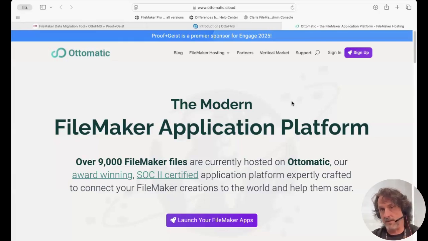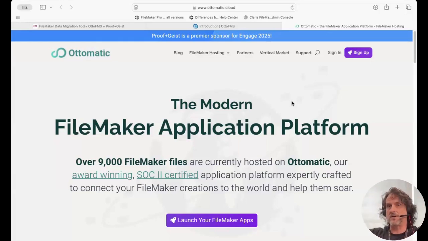The other thing that a lot of people don't know is that the cloud console, the console you log into to set up and run your servers and do all that, can connect to any OttoFMS running server. So if you want to use OttoFMS and use our cloud console to do things like, hey, I've got 3 files on this server, I want to move them to this server, I can just go into the cloud console, pick those 3 files in the interface, pick the new server, and they'll just show up on the other server.